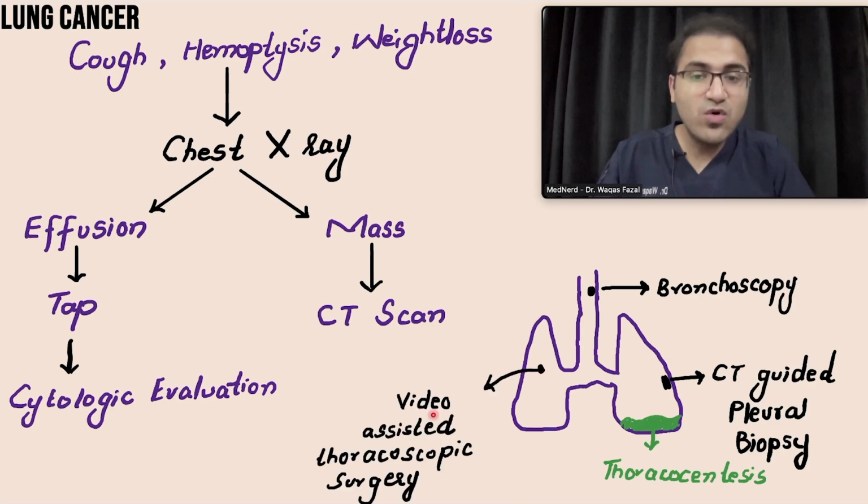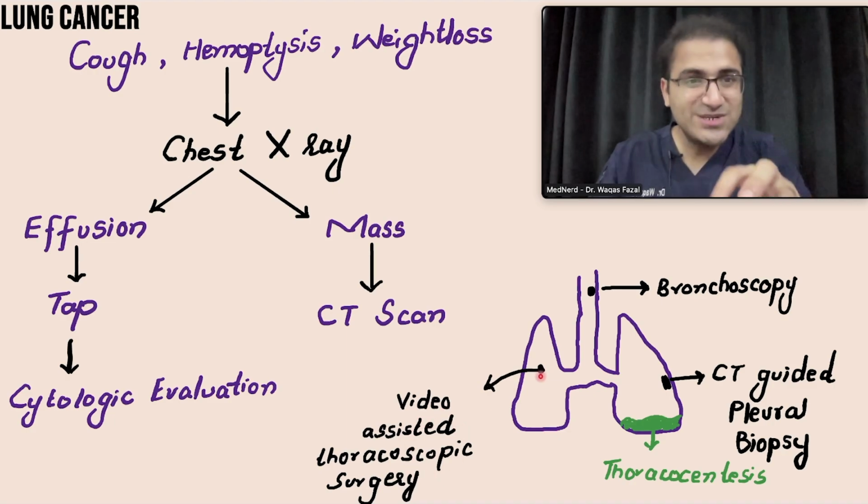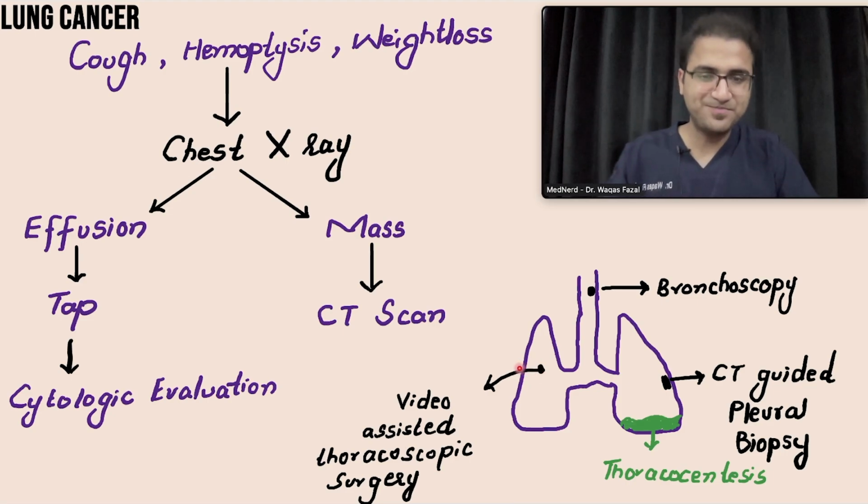you go for a video assisted thoracoscopic surgery. This is also a therapeutic procedure as well as a diagnostic procedure where they get inside the center of the lung and remove the whole of the lesion through a thoracoscope. So this is how you do the workup of lung cancer.